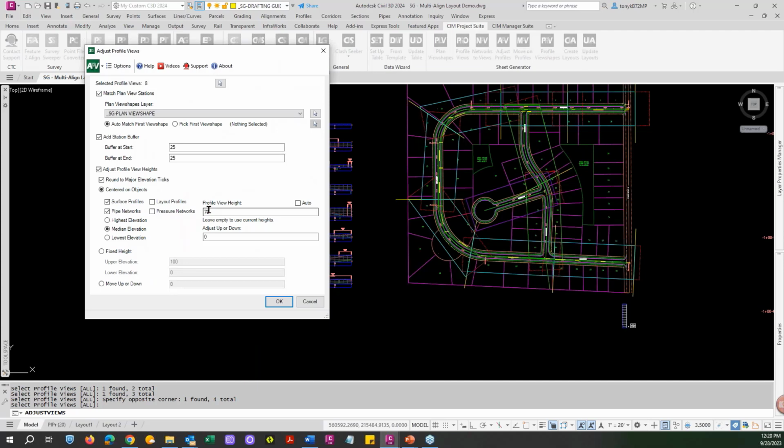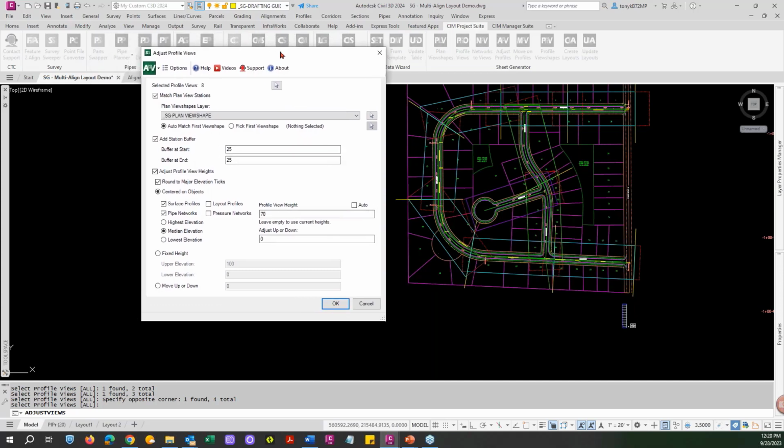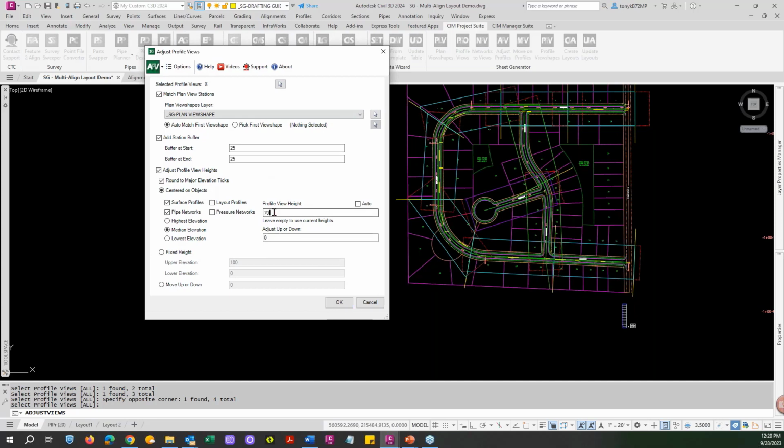And I know I can get 70 feet on my sheet of view height. So I'm going to leave that for now. We'll call it back up and we'll change it just to show you what happens if you do it wrong. You know what, let's do it wrong first. Because I know I can fit that right there. So I'm going to make it 50 for now. We'll just make it 50, we'll come back, which shows you how easily these things can be fixed, adjusted, especially if something changes in your plan.